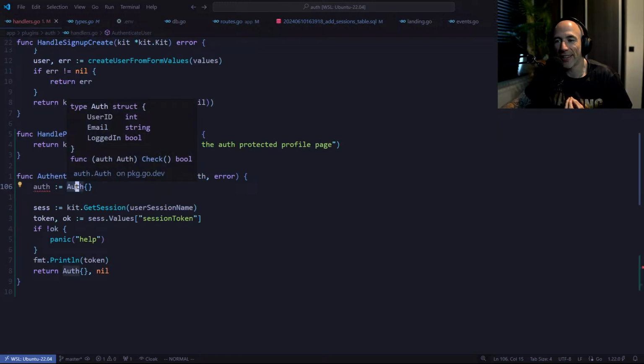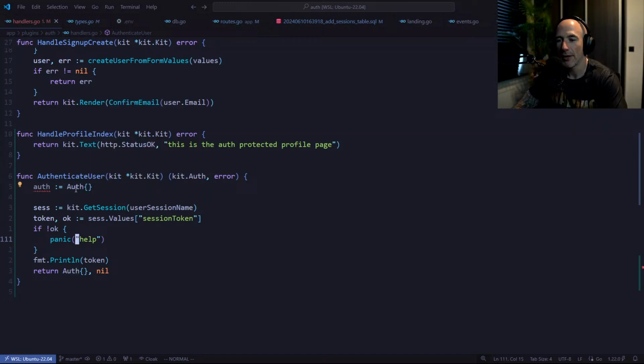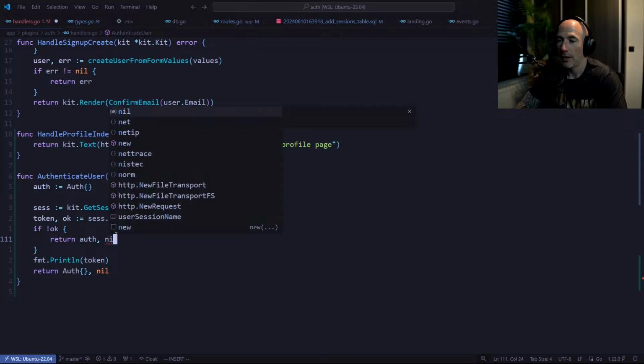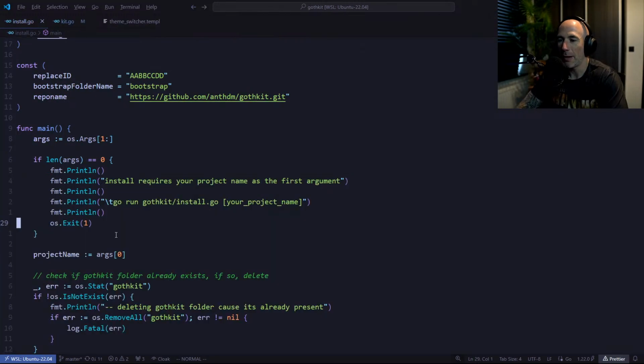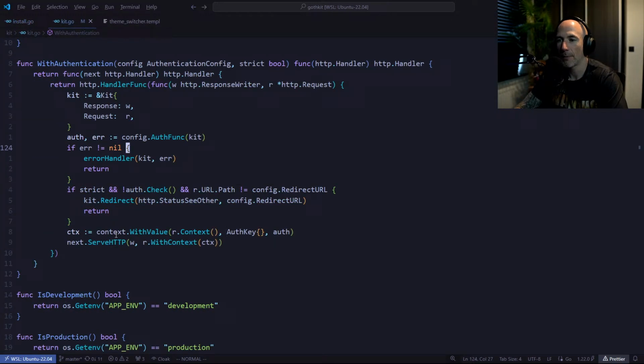But because you check the logged in bool, it's always going to be false by default, right? So because this function wants us to return an out and an error, what we could do if we don't find this token is just return the out and, well, I don't think returning an error is good here. And that might change, because look at this here.